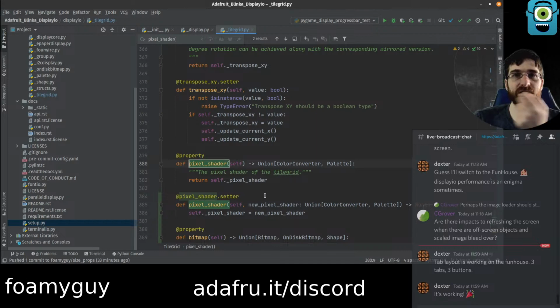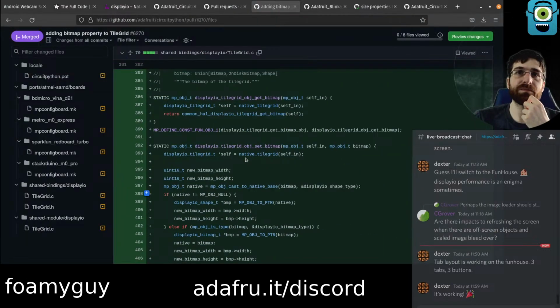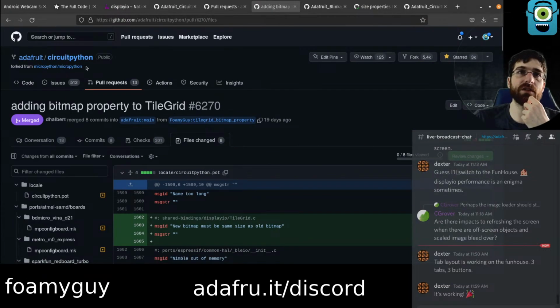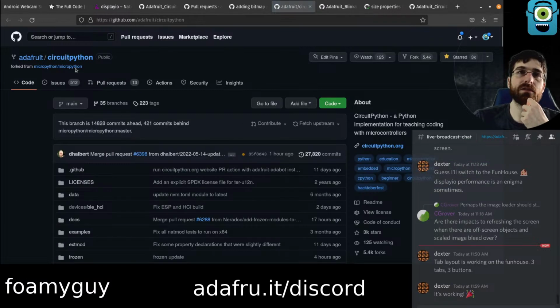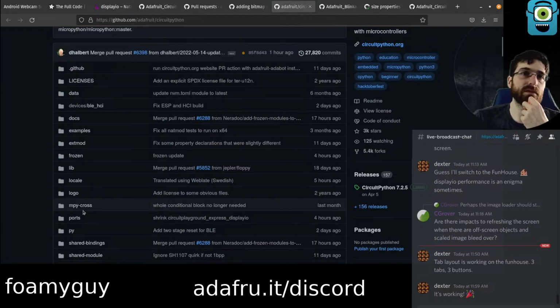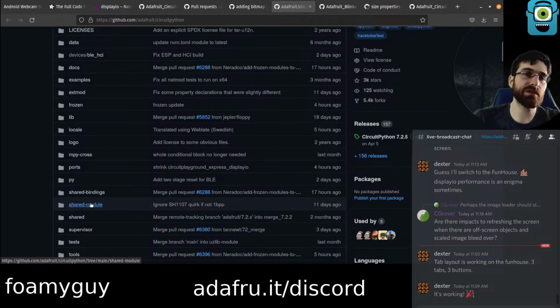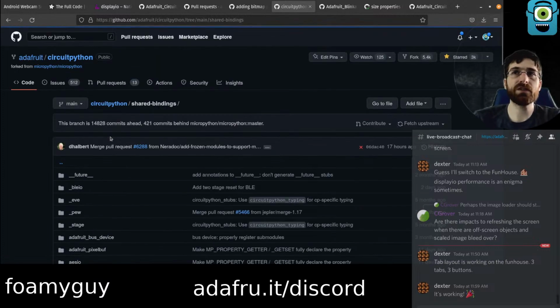Do we need to check anything on the pixel shader? I don't think we do. So again, pixel shader was already settable before I made this change. Don't know if it does any kind of checks on it.